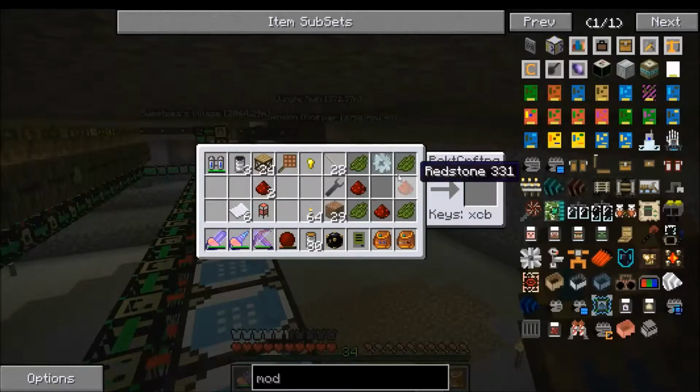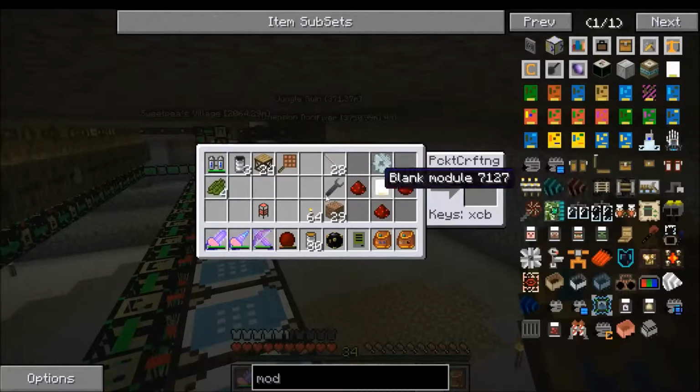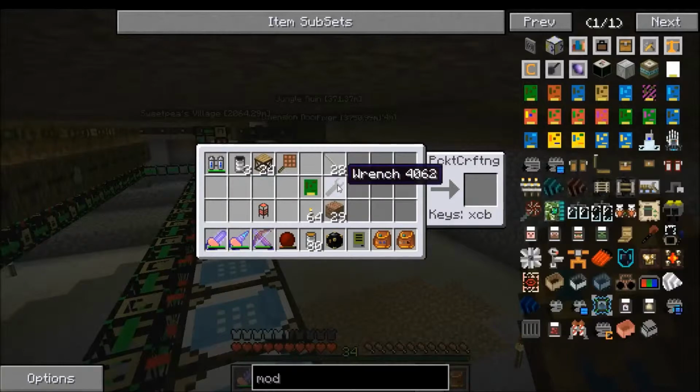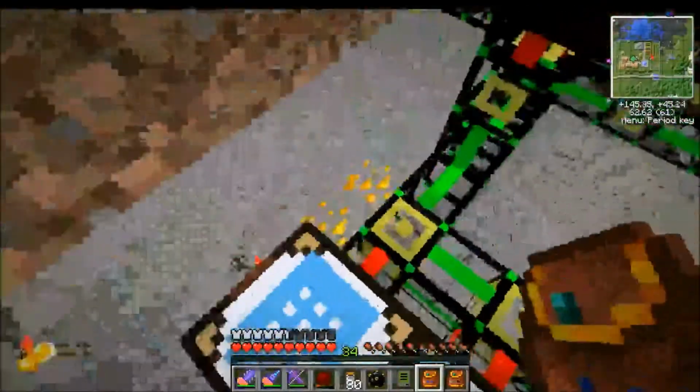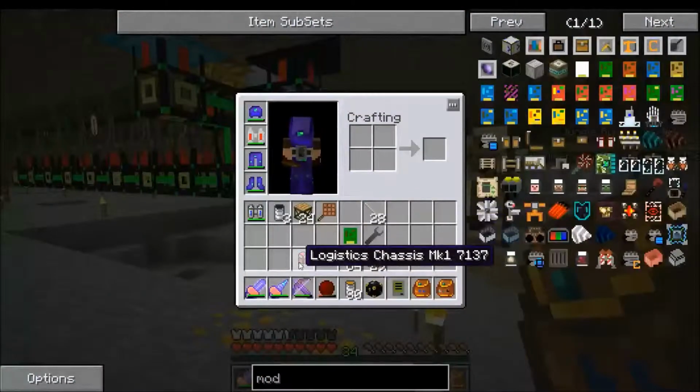So shush. Oh, I forgot to make. This goes first. No. Like that. This goes up here. These go here. Blank module. Then we take our blank module, put the iron gear on top, and then the other stuff. And then turn it green. 1 item sink module. So, I'm going to put it down at the end here, because this is all part of the network. It'll all communicate together.